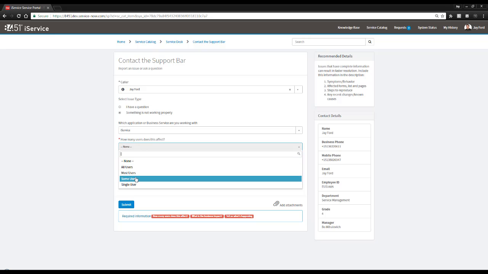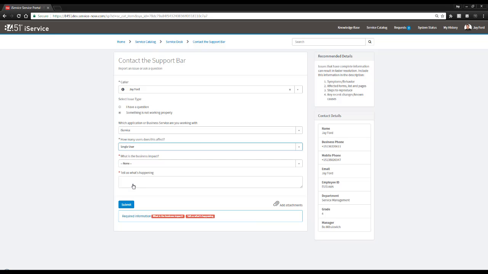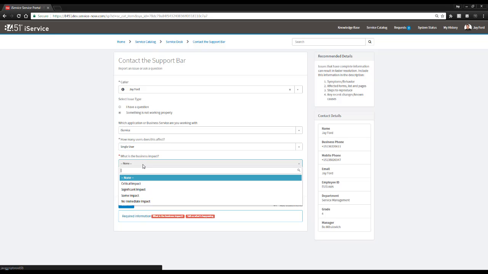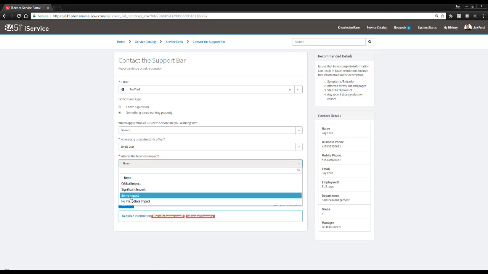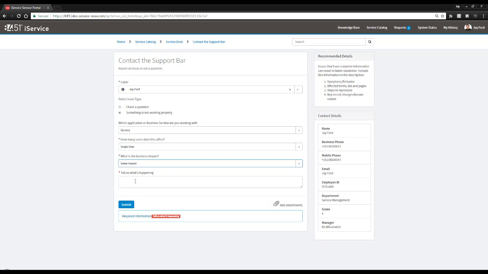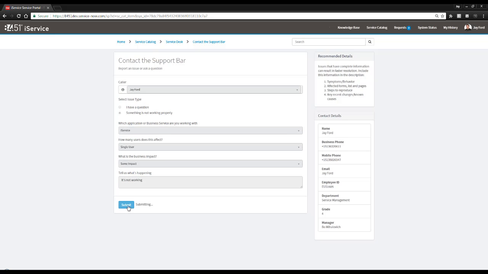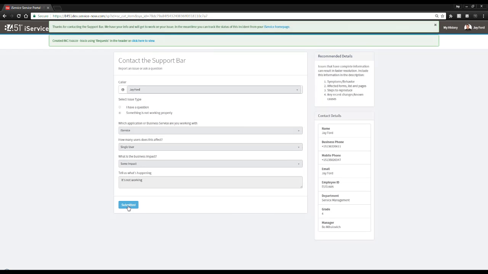Tell us how many users the issue is affecting, what the business impact is, how detrimental to the business this service is, and then tell us what the problem is. It's not a very good one since I support that system.